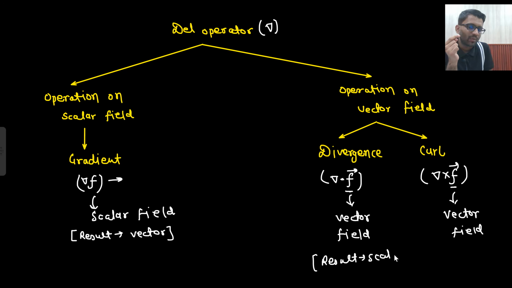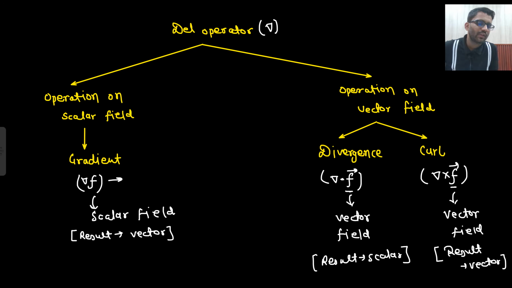You don't need to mug up all these things, because you will eventually understand, because you will solve a lot of problems. And what will this be? Vector cross vector. So the result will be a vector quantity only, because vector cross vector will give you a vector only. A cross B will give you a vector only. A dot B will give you a scalar, and 5 into A vector will give you a vector. So this is what we have written.